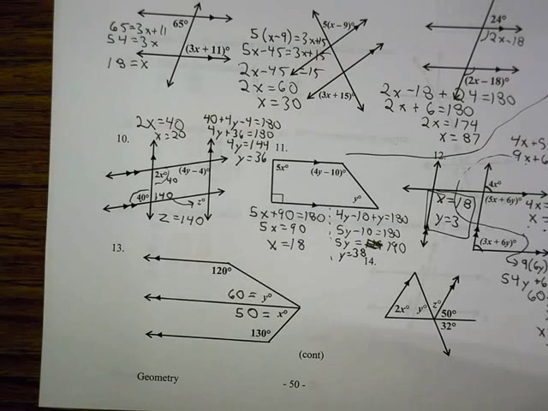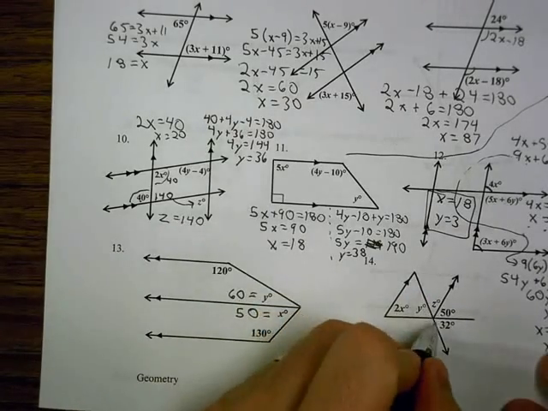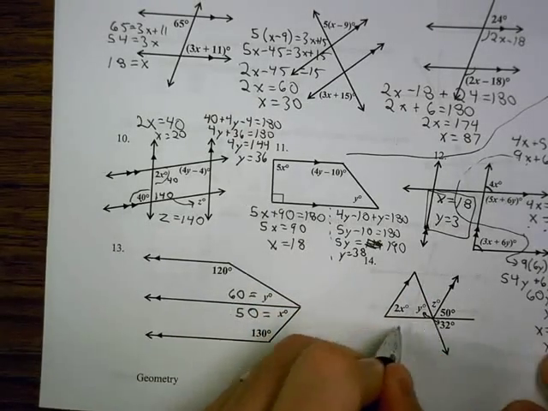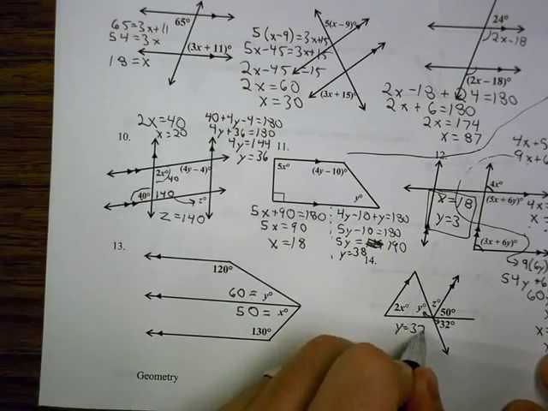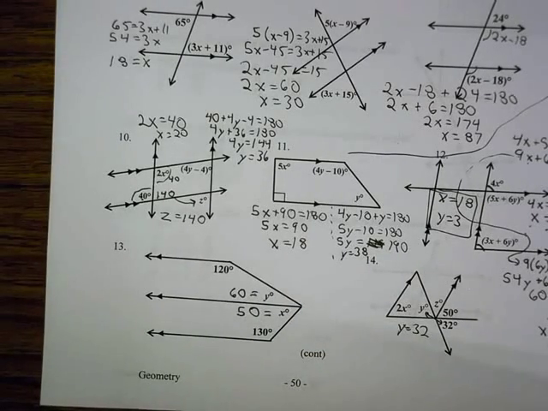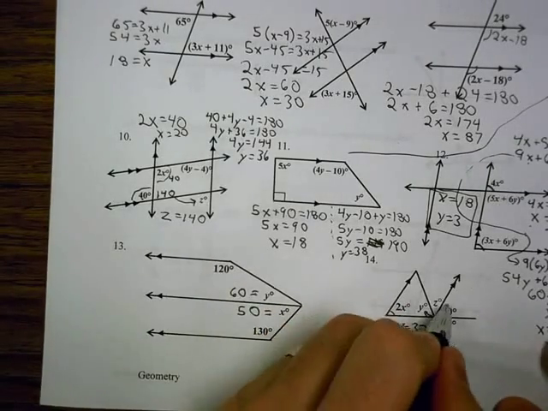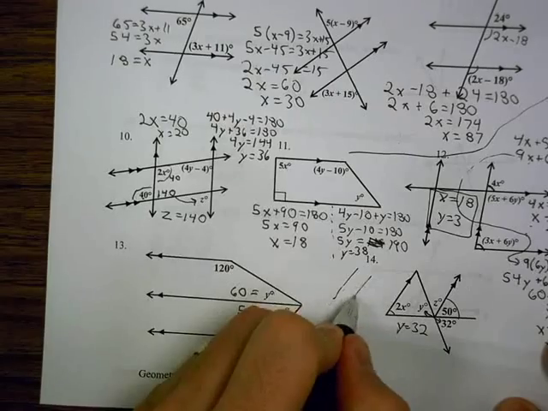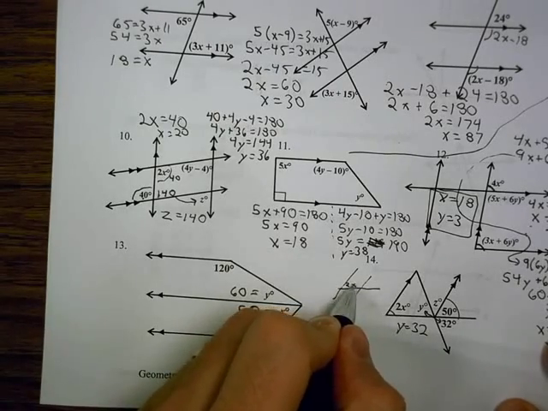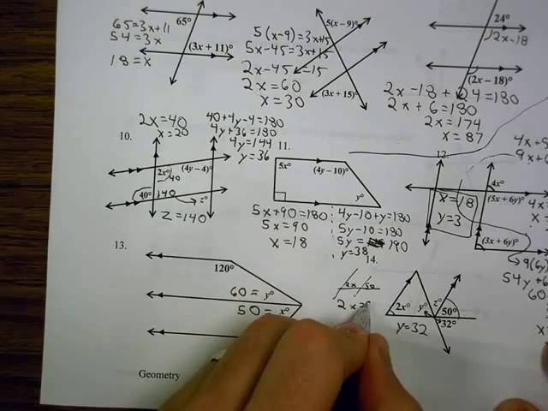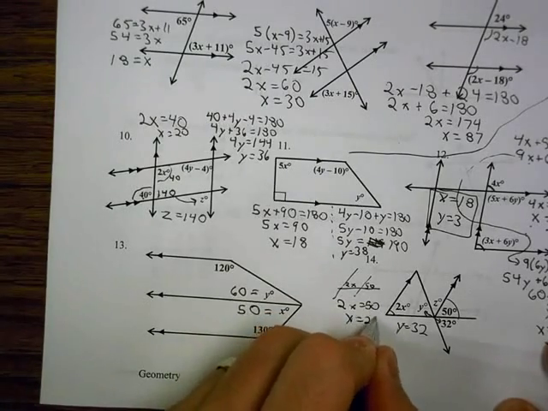On number 14, we're looking for x, y, z. Probably the easiest one to get there is y, because it is vertical to 32, so we get that one out of the way. The next one I see is 2x and 50. These are corresponding angles. And if I redrew just those, I'd have 2x and I'd have 50, so I can set those equal and x is 25.